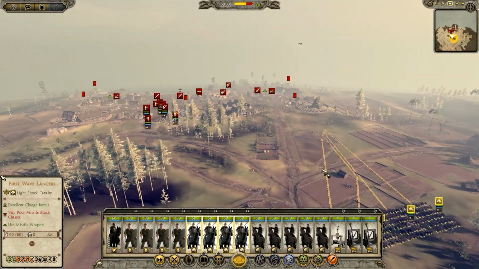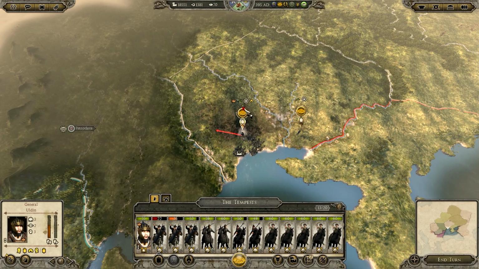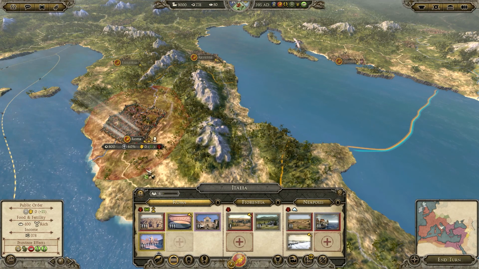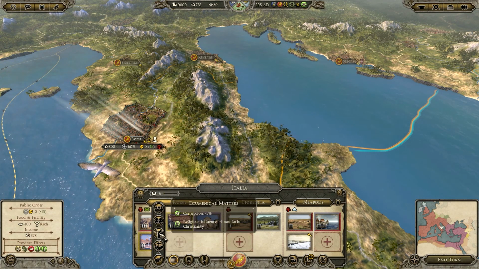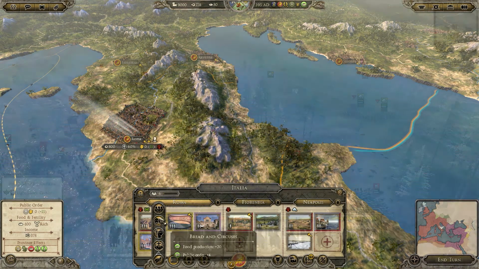Well, first of all, some old features from previous Total War titles have returned, like the family tree. Many game mechanics have been overhauled. There are some new controls. There are new factions, game mechanics such as hordes. The UI has been overhauled, making it easier to navigate. And Total War Attila really does feel like an entirely new Total War game, rather than just an update or an expansion to Rome 2.